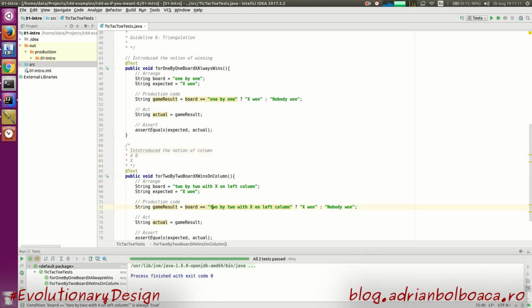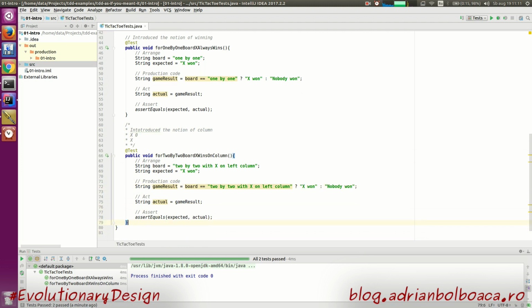I'm still triangulating on the win condition, so x1, but I sometimes need to introduce some other concepts in order to be able to triangulate on that, and I don't want to introduce too many notions, preferably only one new notion at a time, or even none.